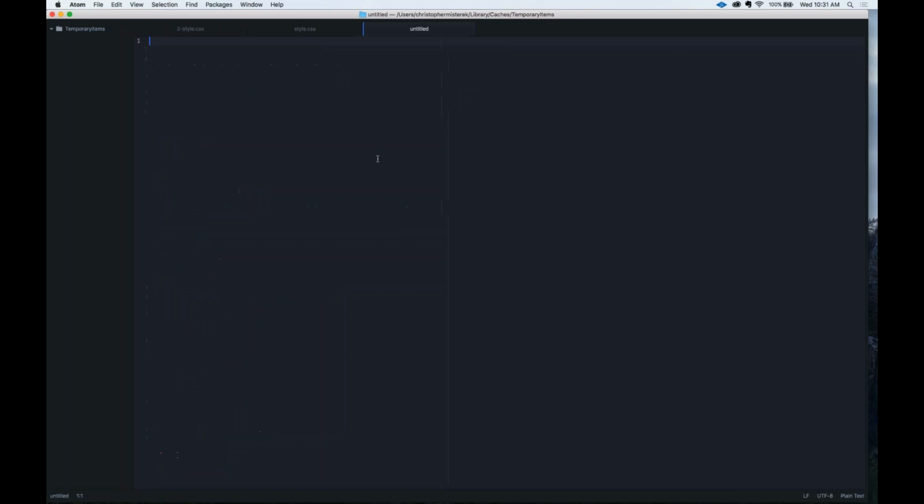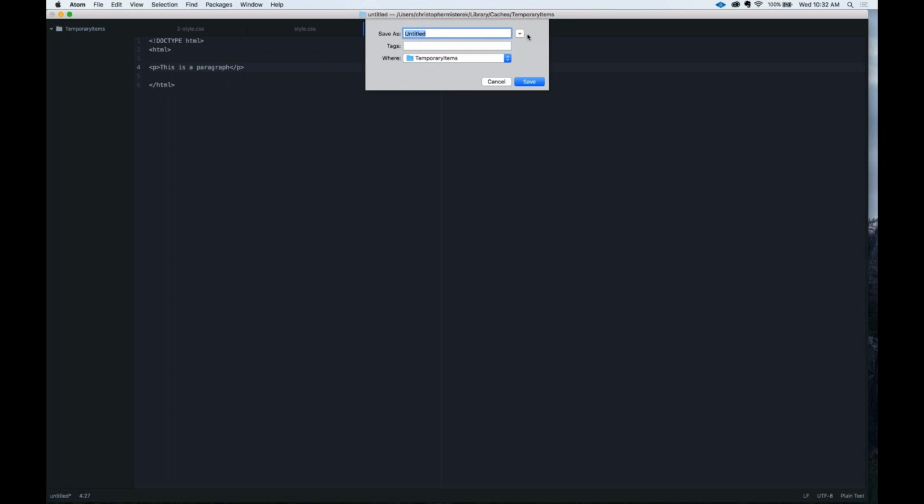So I'm just going to create a new document, and then I'm going to set up my document by doctype HTML. And I'm going to come through HTML, and then I'll just set up a real simple paragraph, right? So I'll say this is a paragraph. And then I close out my paragraph tag.